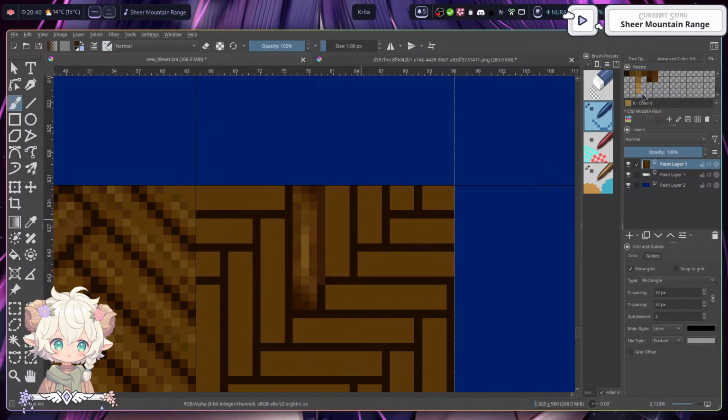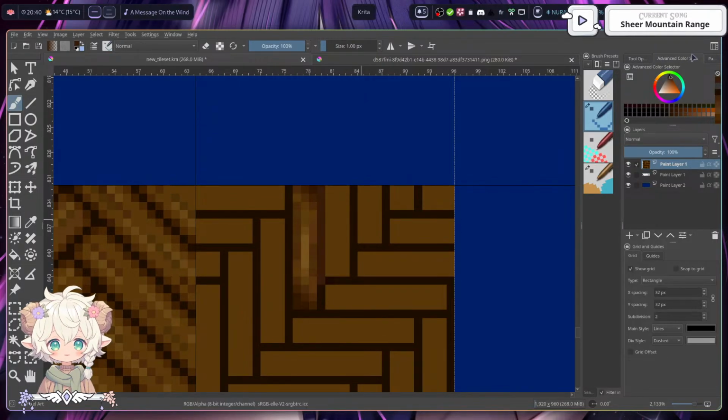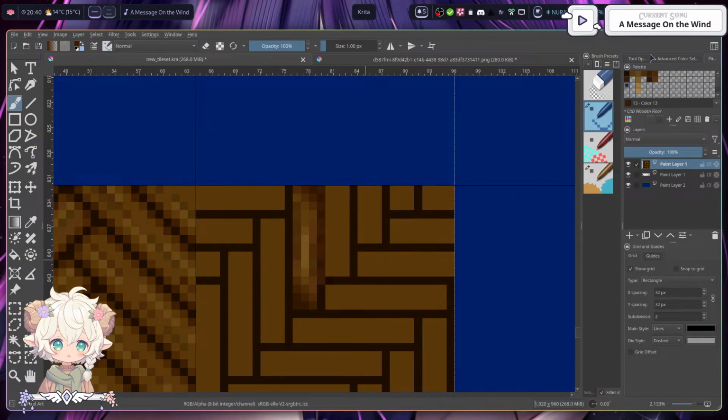I think it's cool, but then I want a color that is different and lighter, but not in the same speckle. I can use this one, but I can also use this one. This one is great. Perfect.